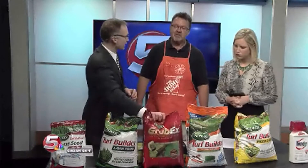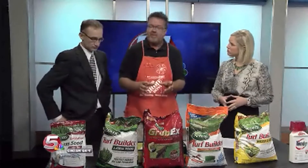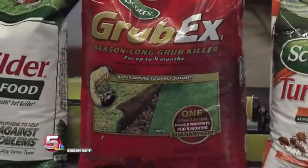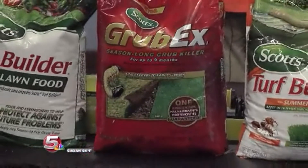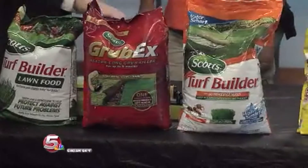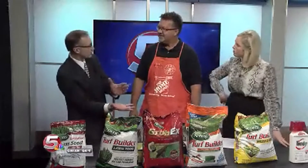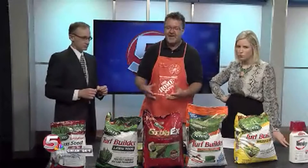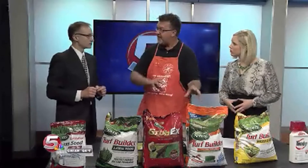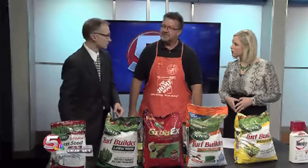Shelby brought up the grubs. What am I looking at in my lawn? How do I know I've got a grub problem? What you'll notice when you have a grub problem is you'll have brown patchy spots in your yard. You might notice that your yard is a little bit rough because the grubs will burrow, but mainly the brown patchy spots are caused by the grub eating the roots of the grass, and then the grass dies and turns brown. Another sign — and this might be fallacy — is when you see a lot of white moths flying around in your yard, that's a sign of grubs. Sometimes when I've mowed I'll see them popping up, so it tells you you better get some grub treatment happening as well.